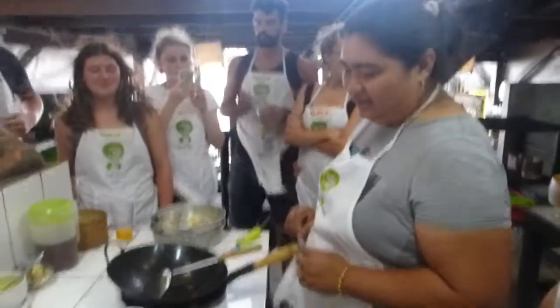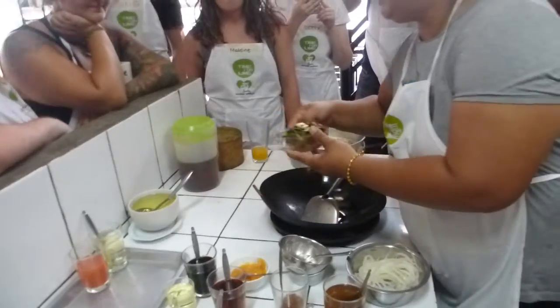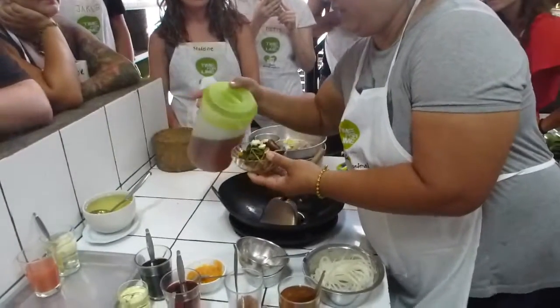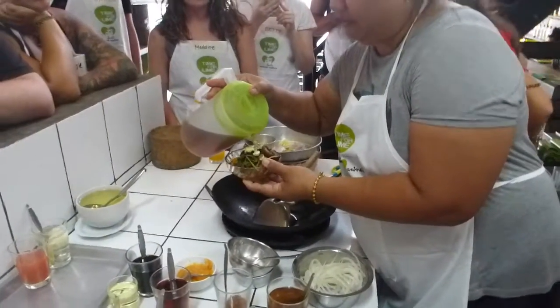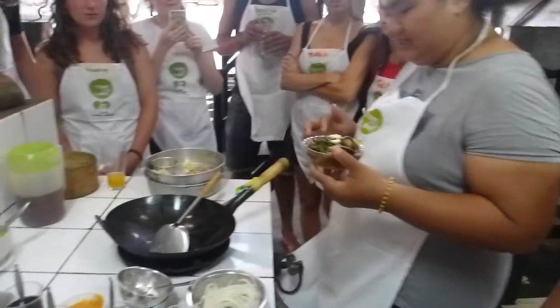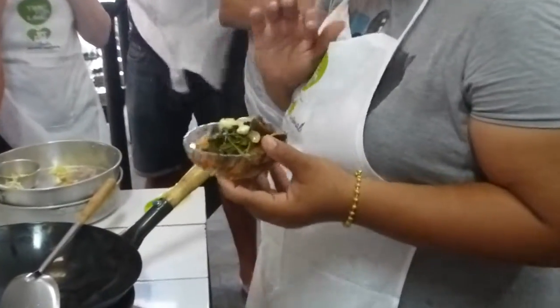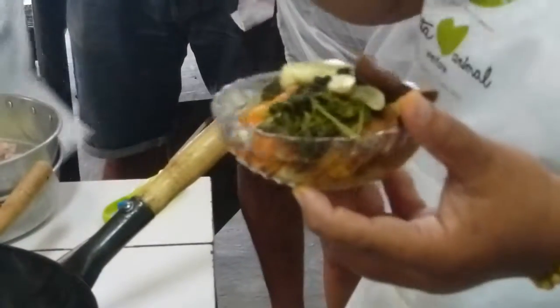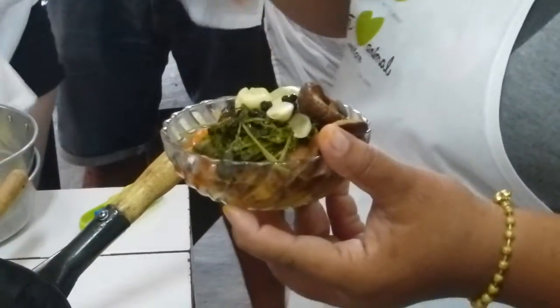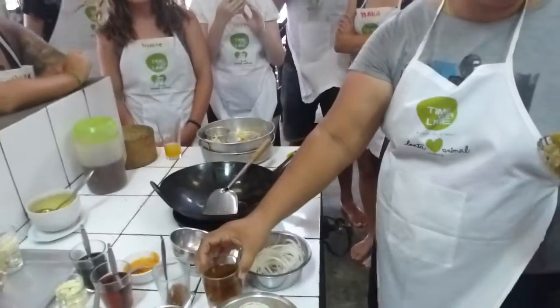So, first, this is a vegetable stock or bouillon that we make. We always use a vegetable stock to be healthier than chicken or pork stock. We have white radish, carrot, garlic, black pepper, onion, coriander, and dried shiitake mushroom. Boil them together with quite a lot of water for about 20 minutes, and it becomes this. Sniff it and send it around.